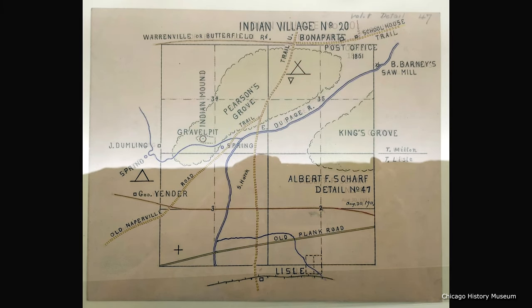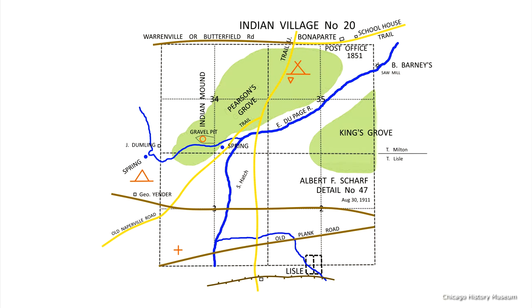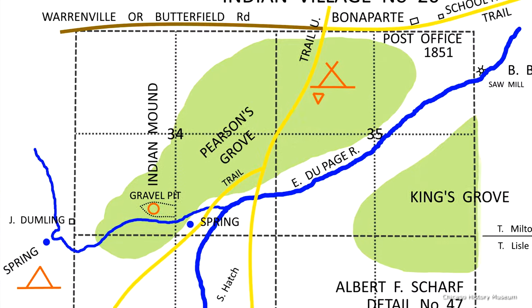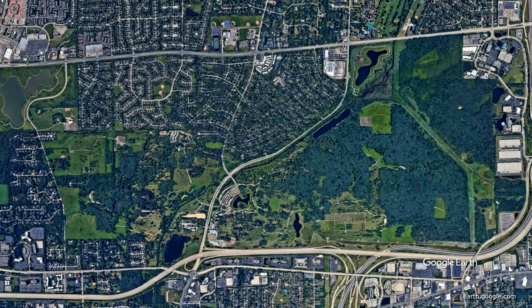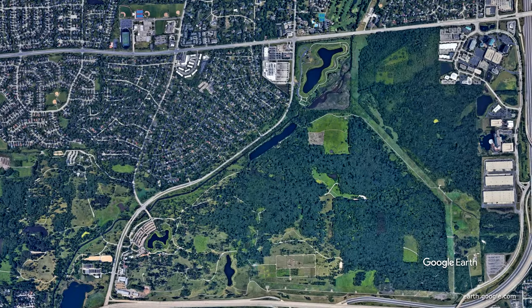Scharf's detailed map did not include the eastern portion of the area described in the larger map, but does provide more information regarding the areas to the south and west, chiefly lying within what is today the Morton Arboretum, as well as a few of the residential neighborhoods to the north and west of the Arboretum. Within this map, Scharf indicates a settlement and chipping station in the northwest quarter of Section 35 of Milton Township, a habitation site in the northeast quarter of Section 4 of Lisle Township, and a Native American burial mound site near a gravel pit within the southwest quarter of Section 34 of Milton Township, DuPage County, Illinois. We'll begin with the sites to the east of the DuPage River, along the north ridge transected by Butterfield Road, Illinois Route 56, which are found on Scharf's larger map.